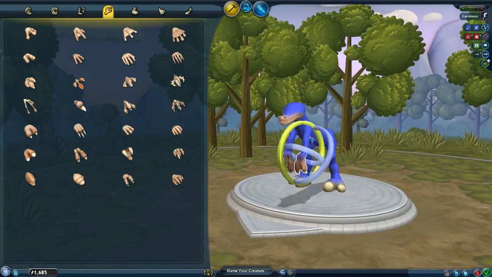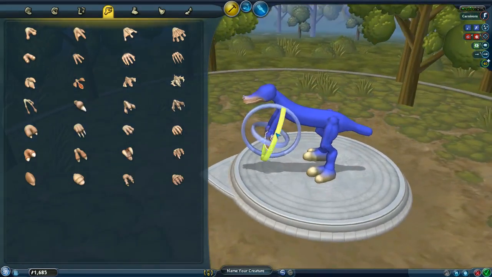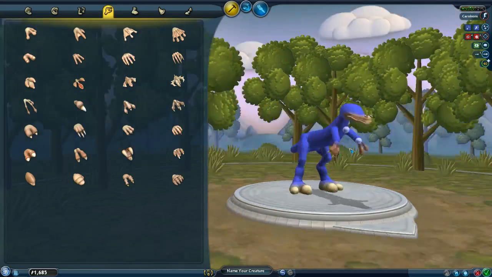For those of you who don't know, you hold tab to get this little thing up, where it gives you all of these bits instead of just that. Because I never used to know that, and I think I just started pressing a bunch of random buttons and eventually found out.